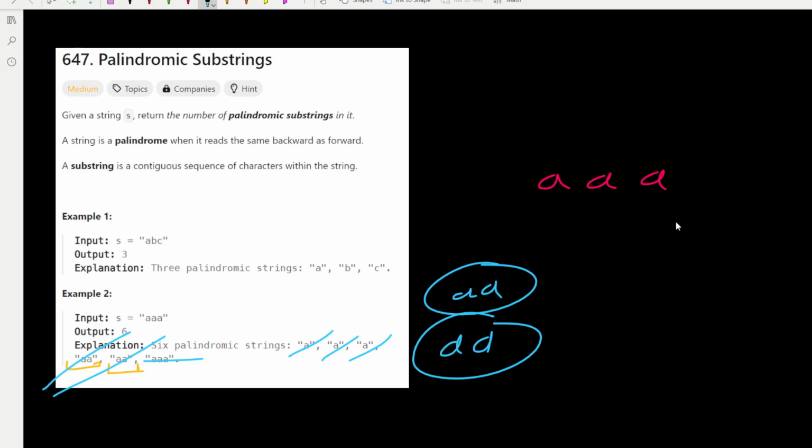Now, the time complexity, I will explain it to you in detail, but before I do that, just to give you the overview, this would be O of n squared. Let me go code the solution with you and then come back and see exactly how we get O of n squared. Now, let's go to LeetCode and see exactly how we need to code this.